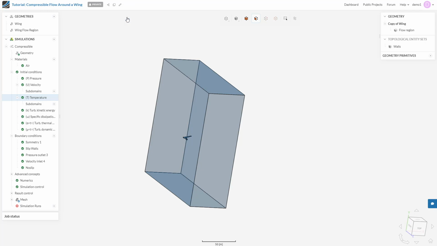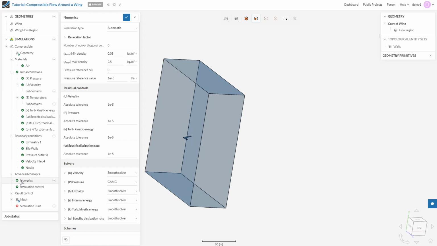Next step in our simulation setup is Numerics. This is the place where user can define relaxation factors, solvers, schemes for the simulation. In most cases, the default settings should be enough. In our case, we'll just change the number of non-orthogonal correctors. Change it to 2. This is done seeking to improve stability. What this does is the pressure equation will be solved correspondingly more number of times, in this case thrice. This can be noticed in the solver log, which will be discussed later. Save the settings.